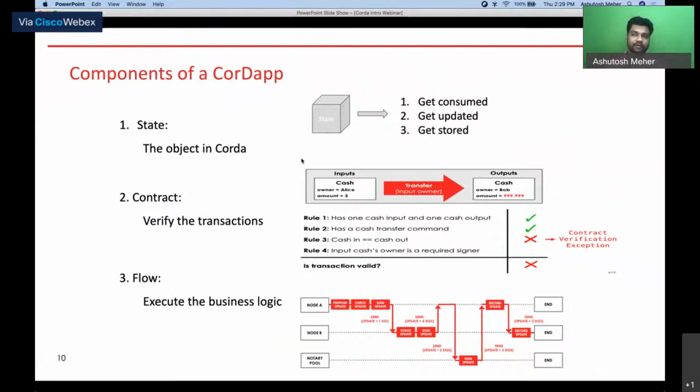And finally, we have the flows, which execute your logic, your business workflow. You could see that there are certain steps that you follow, and all these steps will be taken care of by your flows. So when I say the steps, when you want to do a transaction, one of those steps could be just validating your contract, right? That's a step. And where do you write that? That happens in the context of the flows.